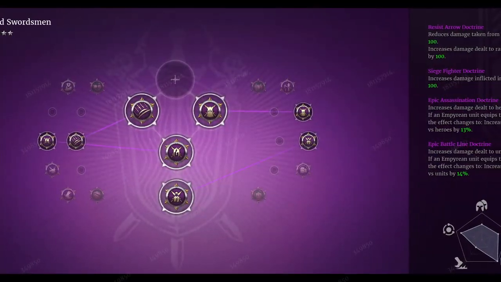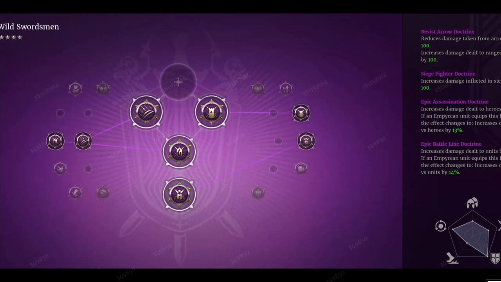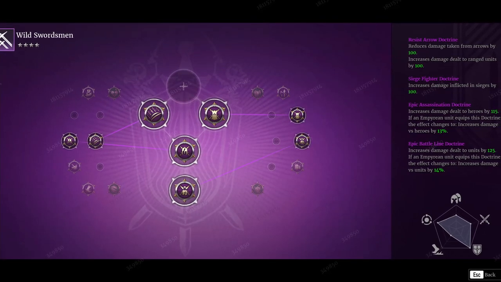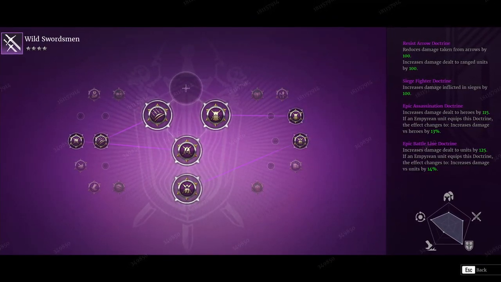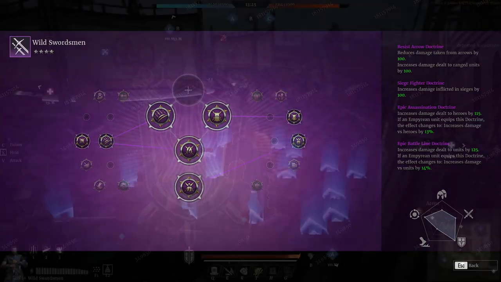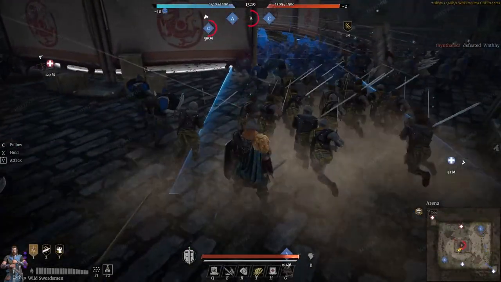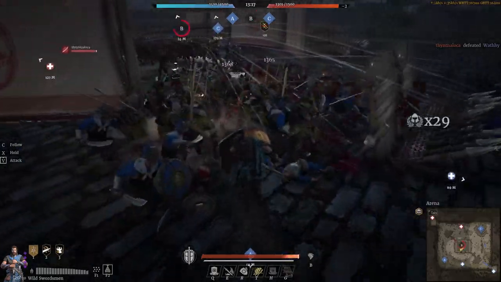Looking at Doctrines, there are not too many options, but my current loadout plan is the Slashing Doctrine, Siege Fighter Doctrine, Epic Assassination Doctrine, Epic Battleline Doctrine, and their Wild Rover's Doctrine. These focus on their damage as well as cooldown reduction. You could swap in the Mobility Doctrine as well if you want that sprint.